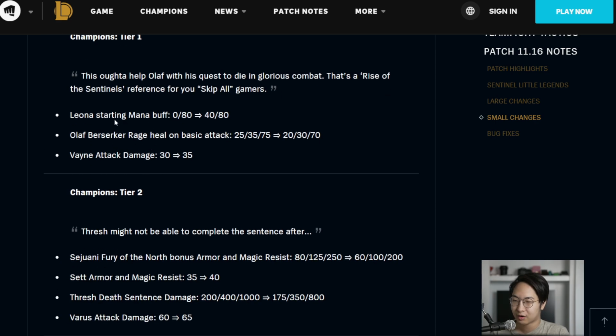Champions tier 1. Leona's getting a mana buff, which is 40 mana at the start, so that is pretty significant. It's going to make her much better in the stage 2 portion of the game. She kind of just doesn't really fit any comps going later because there are just better Vanguards than her and better redeemed units than her. So this should make her much more dominant during stage 2 and parts of stage 3 as well.